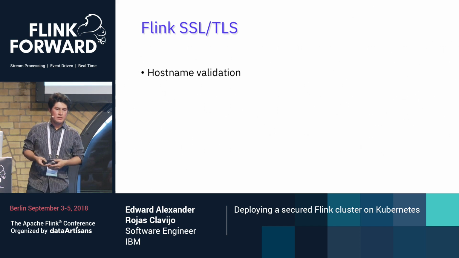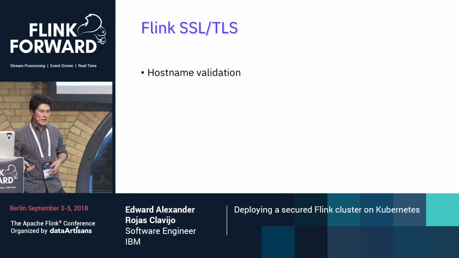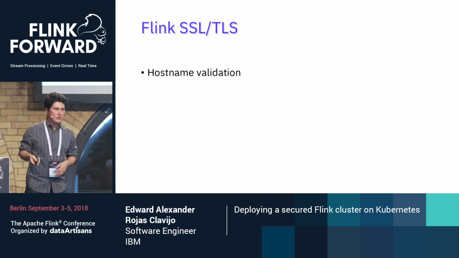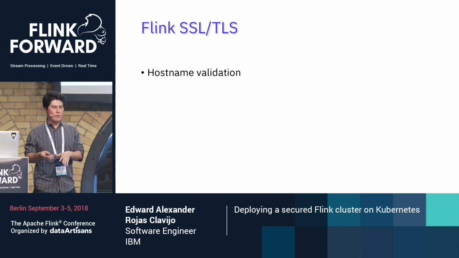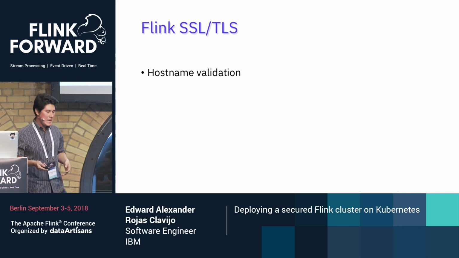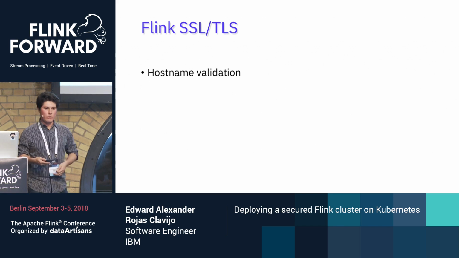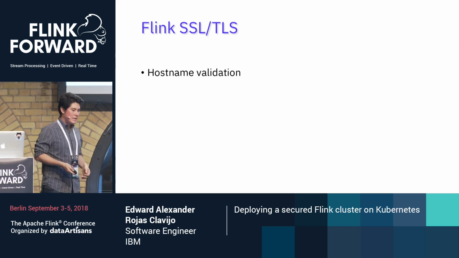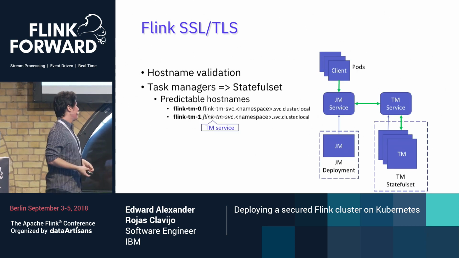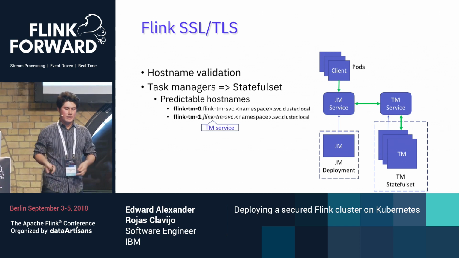By default in Flink, all the communication between the job manager and task manager, and between one task manager and another task manager, performs hostname validation. So now we don't have the problem of the dynamic IPs. We can use the hostname validation. We will be OK. So how do we achieve something similar for the task manager as with what we have for the job manager? We will use a Kubernetes stateful set, instead of using a Kubernetes deployment.